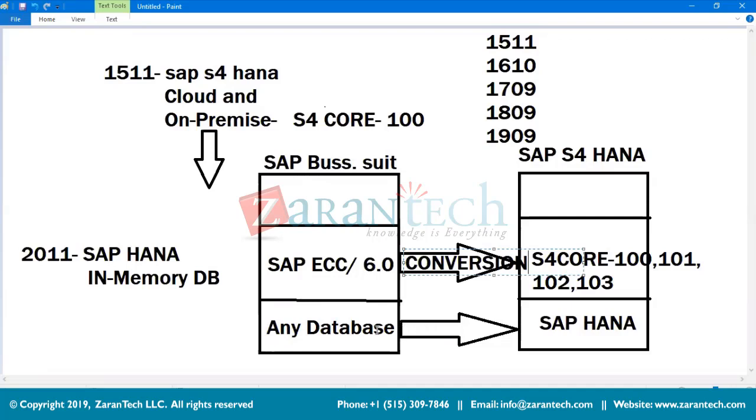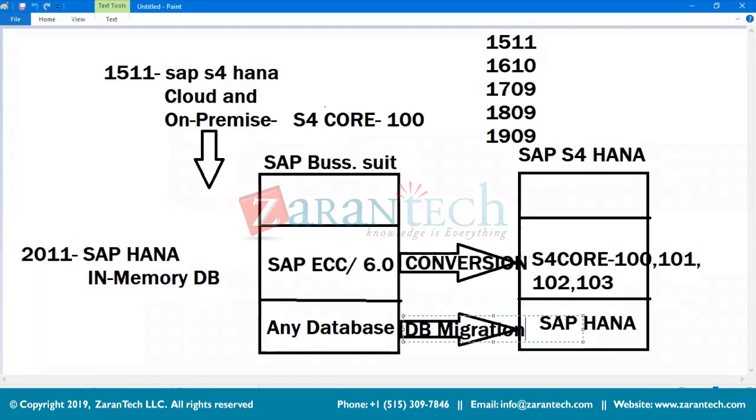When we talk about the database, an existing customer means a customer who already resides with your ECC application. They have implemented SAP ECC with some other database. Now the same existing customer wants to start the deployment option, to transition from SAP ECC to SAP S4HANA. If I want to move the database from the Oracle database to the SAP HANA database, we call it a migration. Very, very important. This is called a DB migration.